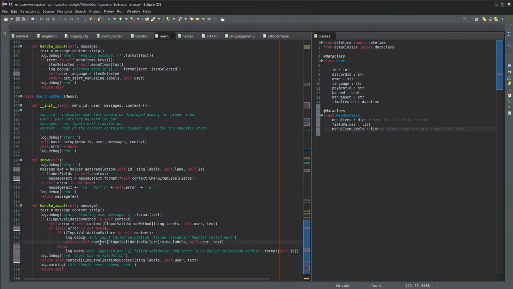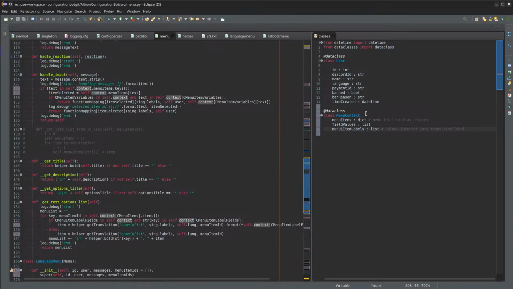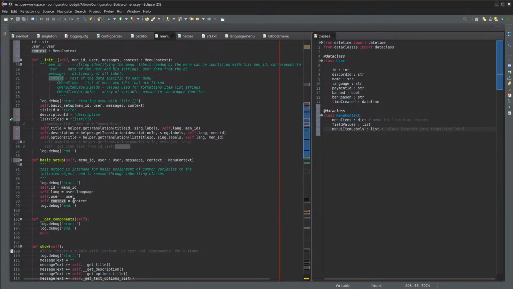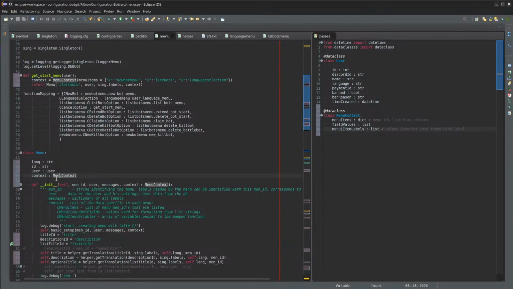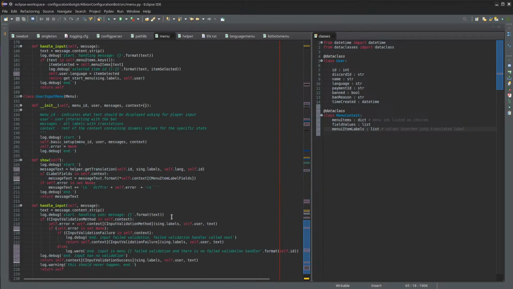Right, so now instead of validation, also failure method, I guess I need to, well, okay, let's extract label fields first. So context, I think, is menu context. Oh, this is not the... okay, menu context. Yeah, it is an instance of menu context. So each time I use a data class, this is what you actually need from a data class.